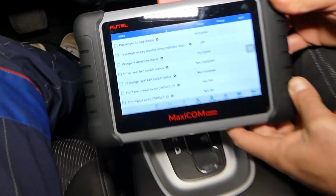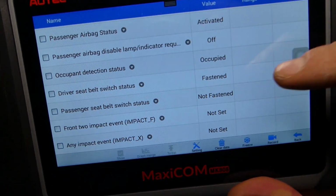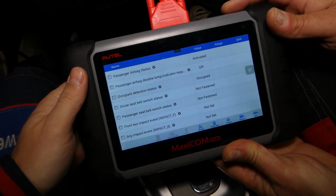So I'm going to plug mine in. Listen now. Fastened. So both of the buckles, both of the switches work. I'll remove it, plug it. Perfect. Now check out something else guys.